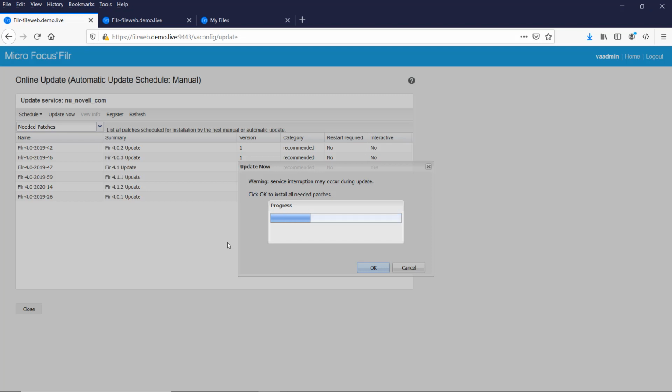We can also, something that you may want to do, is implement multi-factor authentication. So depending on what version of Filer you're running, you can use multi-factor authentication as somebody tries to authenticate to Filer from any device. So that may be from their mobile device, from their desktop, or indeed the web. Then for instance they could be prompted for a PIN, and an SMS is sent to them with a 4-digit PIN that they can type in, and then they get access to Filer. So you know that it's really the person that you think it is. They know the password and they've got the person's phone, for instance, to get into Filer.